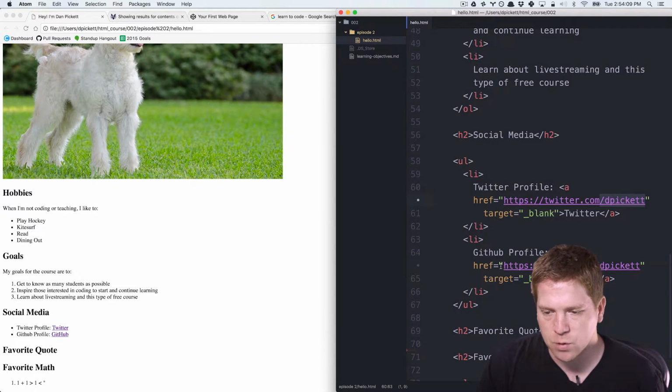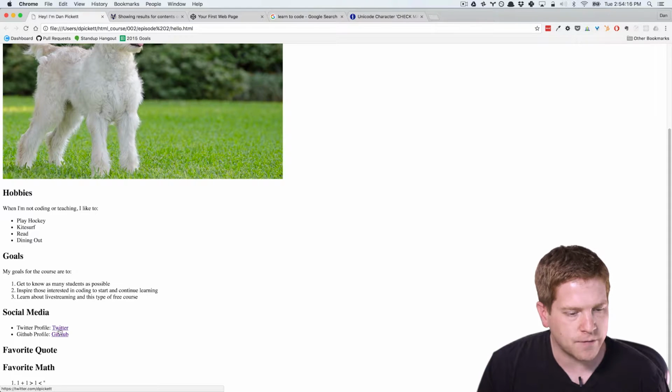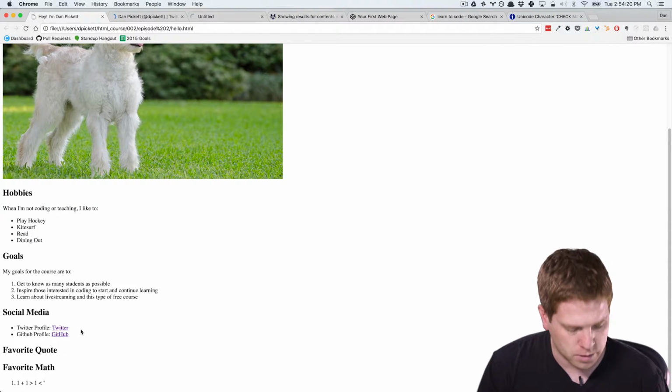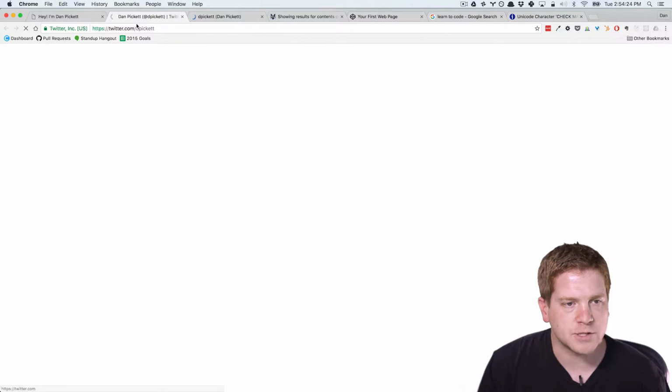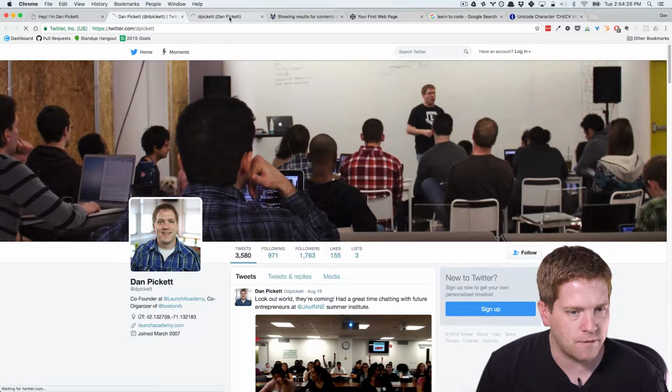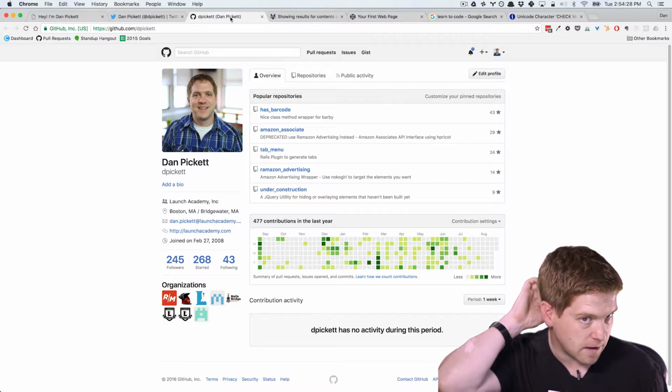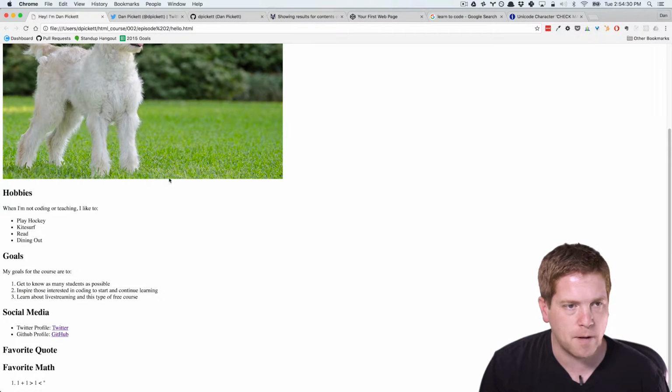And then in the subsequent list item, we're going to see the link off to my GitHub profile. So if I go ahead and click on those links, holding down Command to open them up in new tabs as I click, it's going to take me to my social media profile on Twitter, and it's going to take me to my GitHub profile as well.